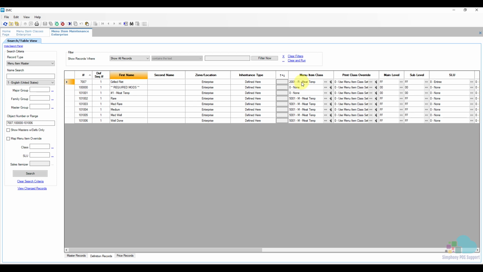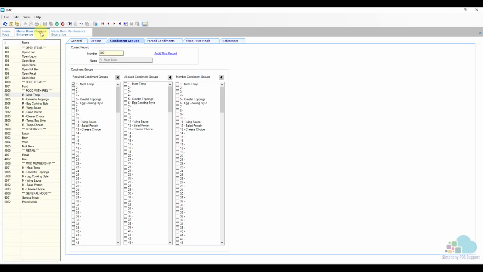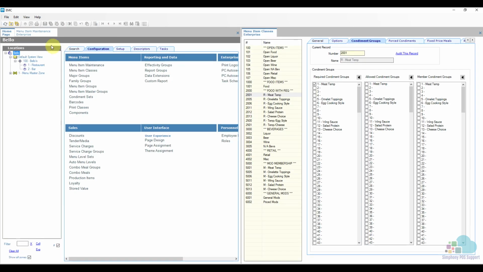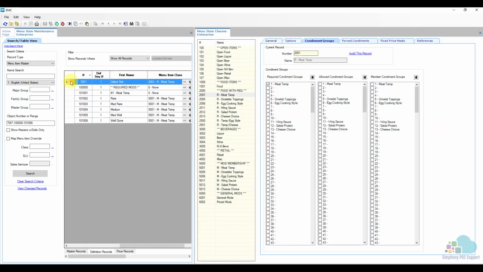To see the menu item class better, I'm going to open them in a parallel view. To do this, you can right-click on the header and choose New Vertical Tab Group. Here we have our menu item, the grilled filet. Its menu item class is number 2001, require meat temperature.